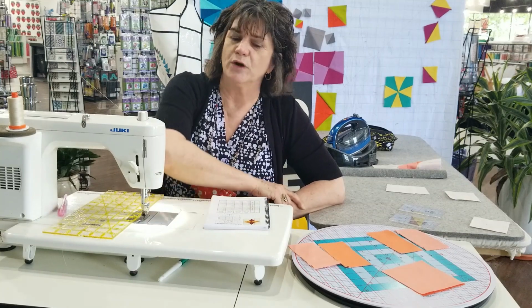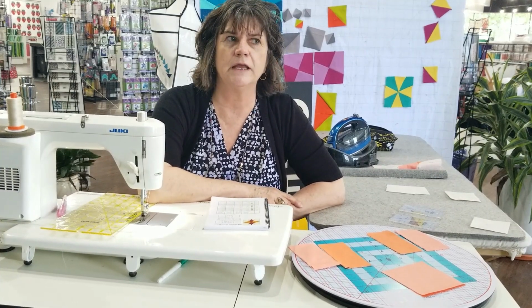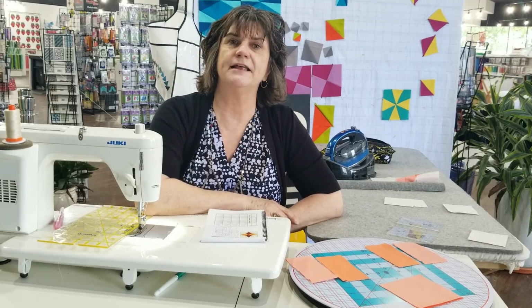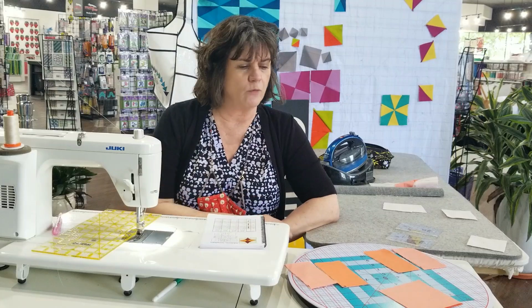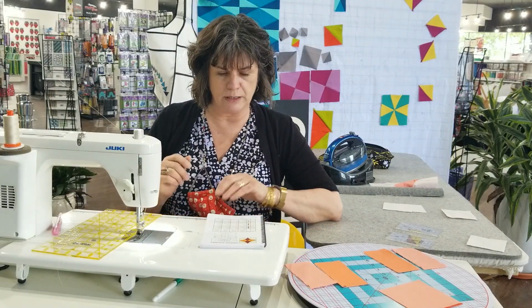My name is Annemieke York, and we're here at Calico, and we're going to start the, I don't know which box it is. It is the spring box, right? Spring mixing box, yes, perfect. So we're doing the different 9 blocks. So this is our first block we're going to be doing.